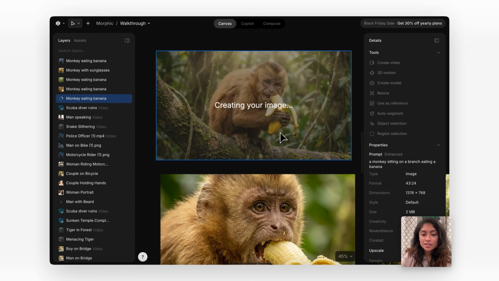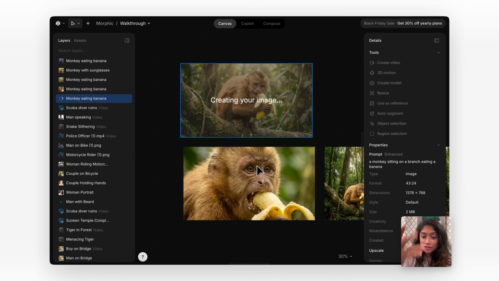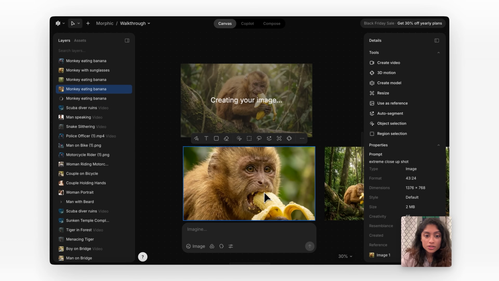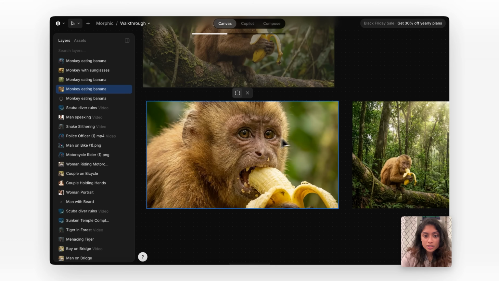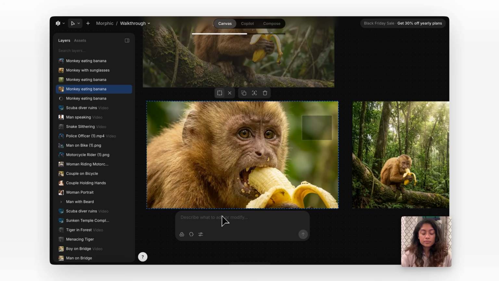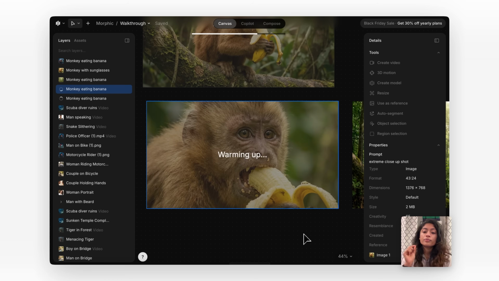And as that happens, let's also look at how you can add elements as a layer. To add an element as a layer, you'll have a region selection option. When you select region selection, you can precisely put an element in the frame as you'd like. So let's add them over here. We want to add a mosquito, right? You can just describe what you want to add and press generate. So this will add a layer into the frame.